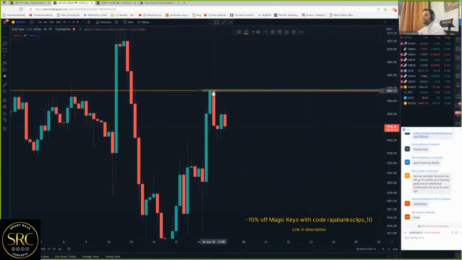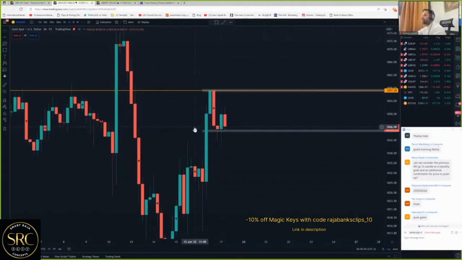If it has to be respected, what do we want to see on the market structure side? We want to see some sort of support, because if we want price to move up to retest this high, we want price to create some support, so we can say that, okay, we formed a support, and that support is going to support our idea of price retesting that high at 1857. Also remember, right now the bias is 50-50 on the daily, but on the 4-hour, we see that it could retest that high.